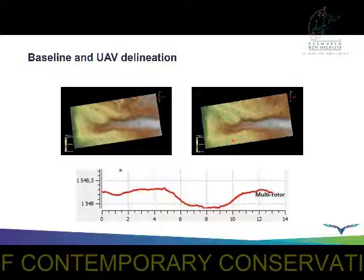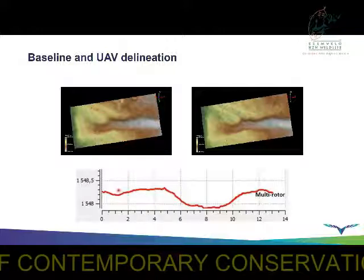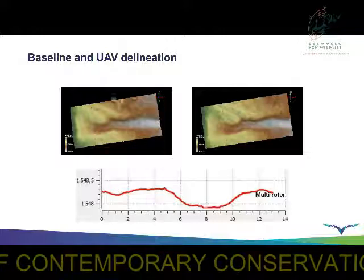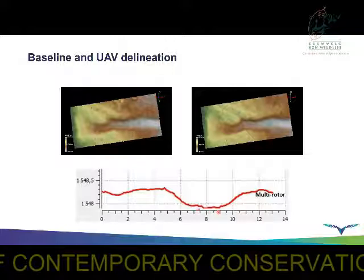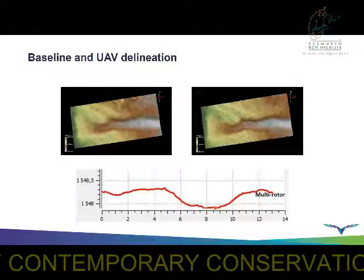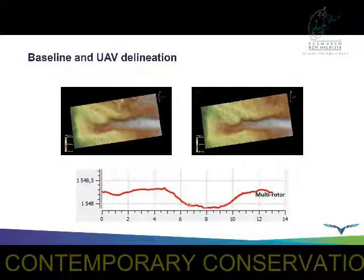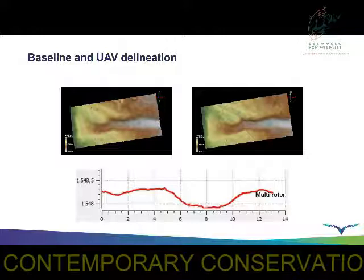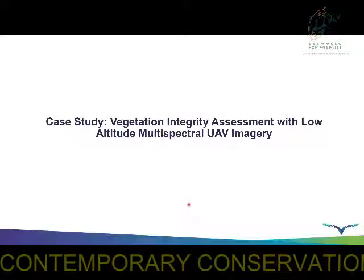So we'll end up with something like this, so you can do frequent monitoring over this and you will see changes. You might be able to see where the sediment is going, if it's going worse or not. So this is a profile through the head of the gully. You can even see here the small gully which is joining up with the main gully, and it's 14 meters. This is about 2 meters, 4 meters in the width in that area. So there's a lot of application for monitoring of those type of things. I'll get to more information on that later.